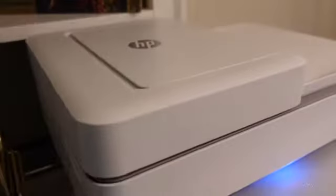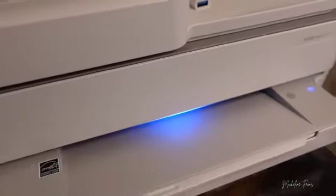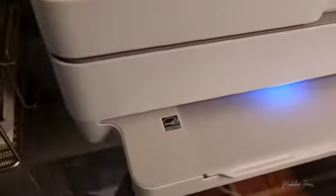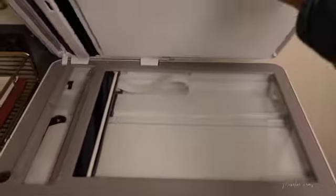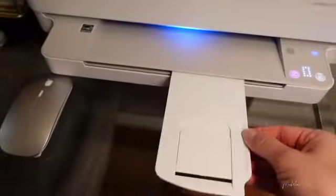And this here is a Hewlett Packard printer, which is compatible with a Mac. I just realized that working from home, I was spending a lot of time running to FedEx or UPS or some printing shop to print documents that I needed on a whim. And I just realized why not just save time and money by buying my own printer. It's a little bit on the big side, but I just like things to be very simple and streamlined, so for now it sits on my desk.